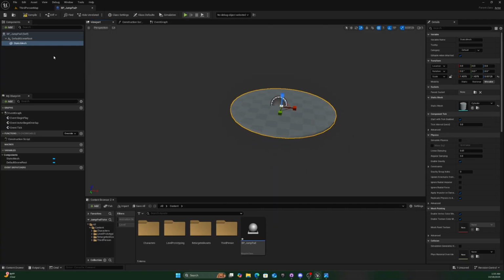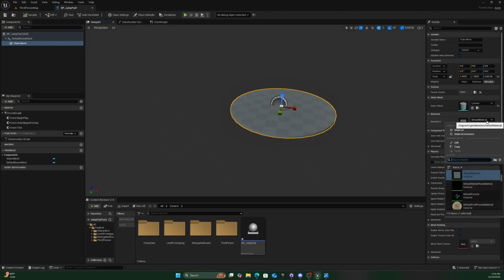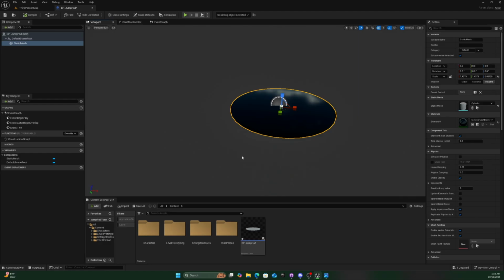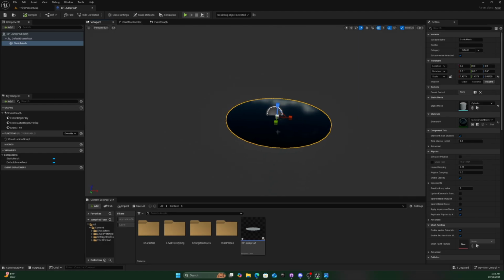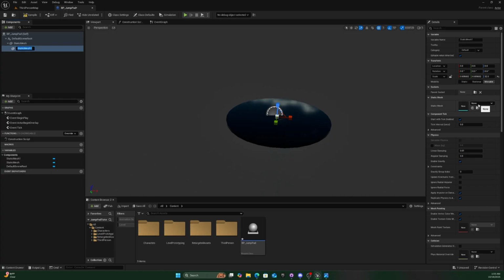So once we have that right there, go ahead, compile it, and then we are going to give it a material. So let's go with a black material. This clear coat black looks pretty nice. It works just fine. Then we're going to add in another static mesh, and this one is going to be a cylinder as well.